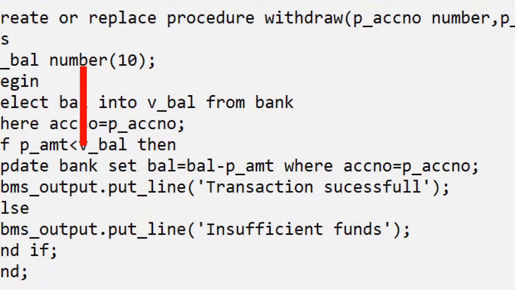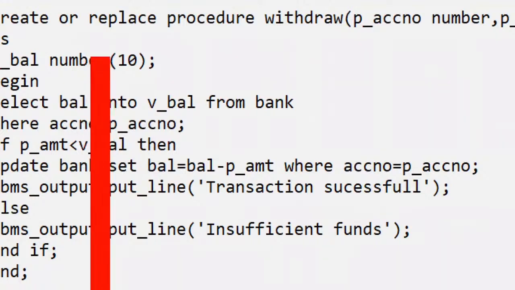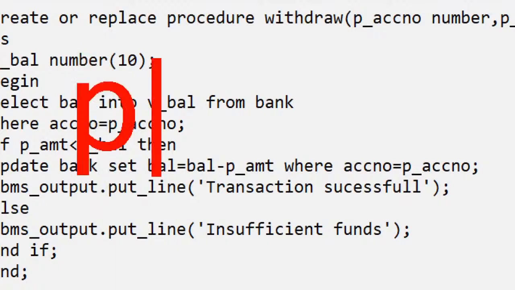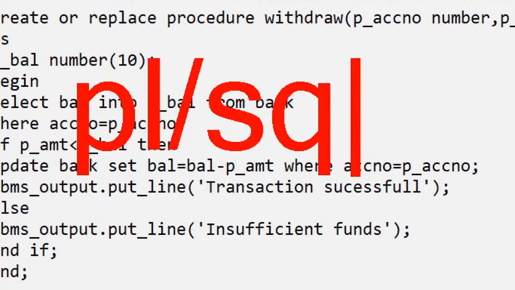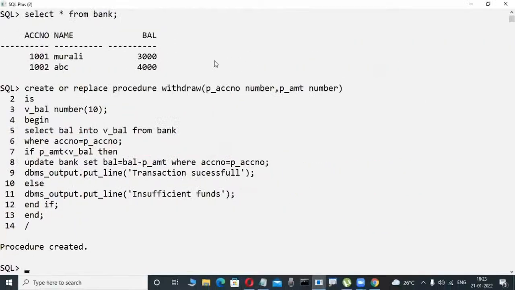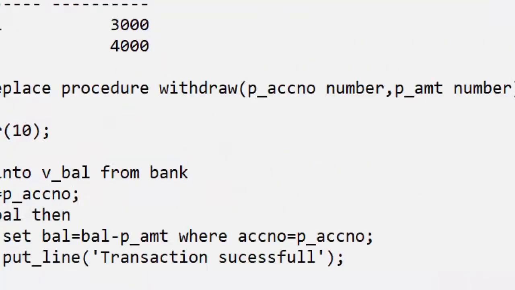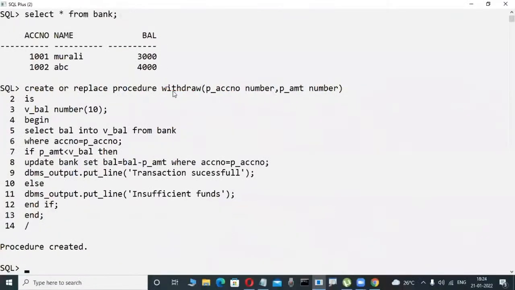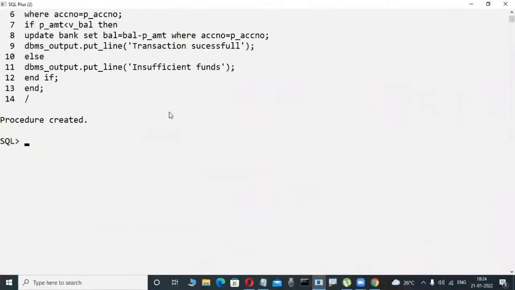Even if you don't have software knowledge or an idea yet, you will write this in the future because I will tell you everything. These types of code are called PLSQL coding, a little bit like programming. Once I develop this withdraw procedure, I check the ATM transactions I mentioned in the previous case.